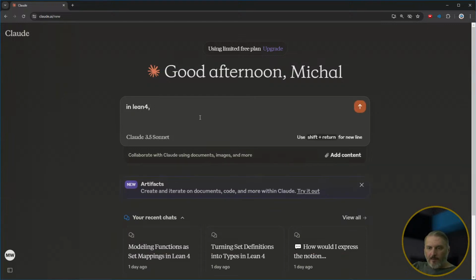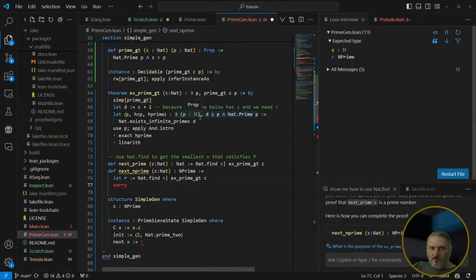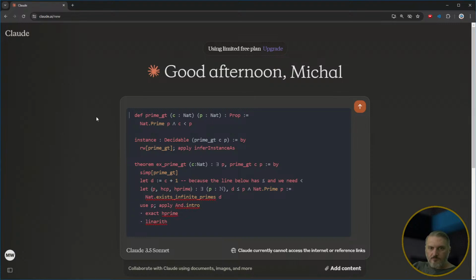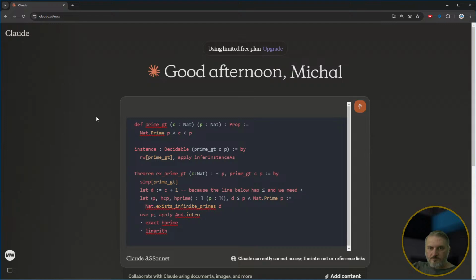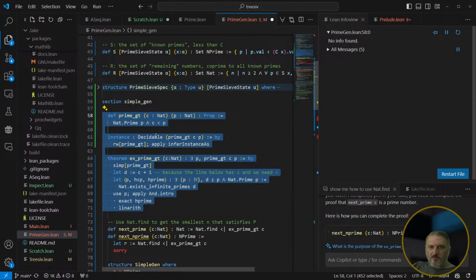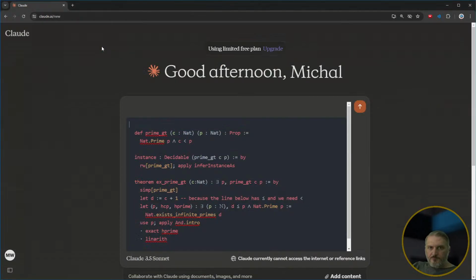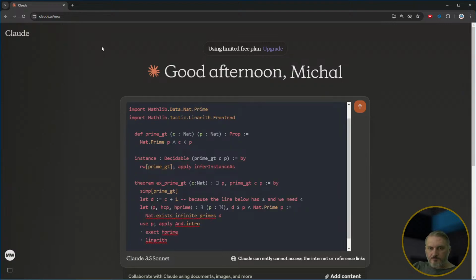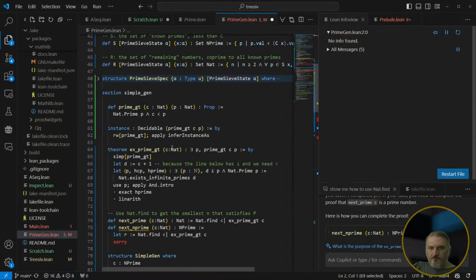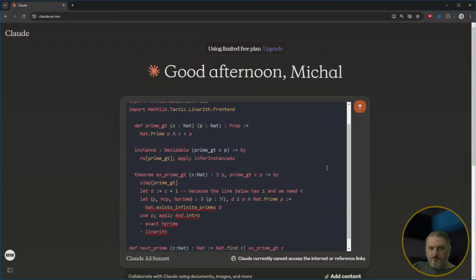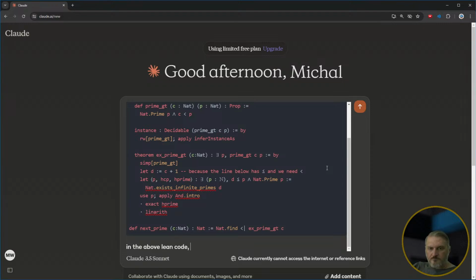In LeanSieve, I can just give it code. Oh, it copied the formatting from next prime.